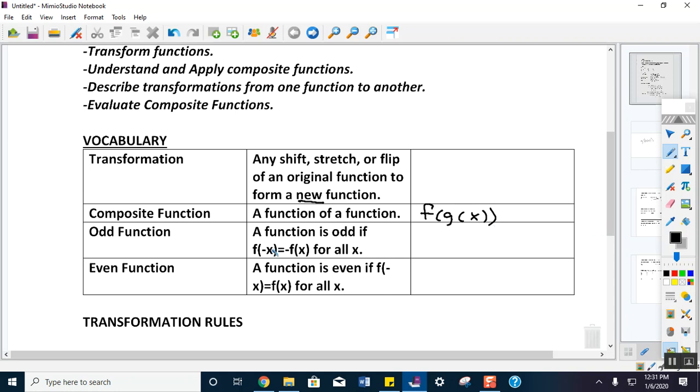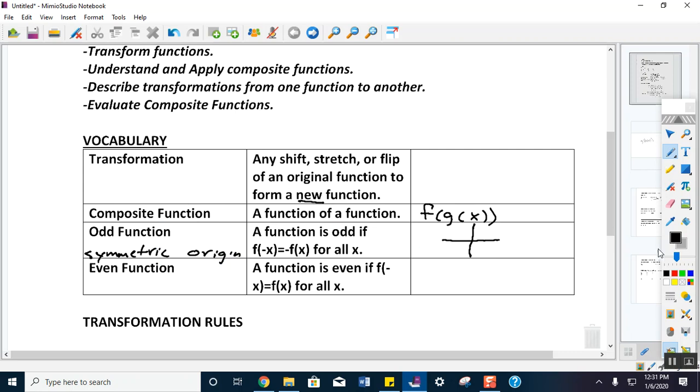Okay, odd function. This is where things get pretty goofy. Okay, odd function is odd if f of what, kids? Equals for all what? Okay, an odd function typically takes on a shape graphically like this. I'm going to do my best to sketch this. It's symmetric about the origin. I'm going to write this down over here. Its symmetry is about the origin.